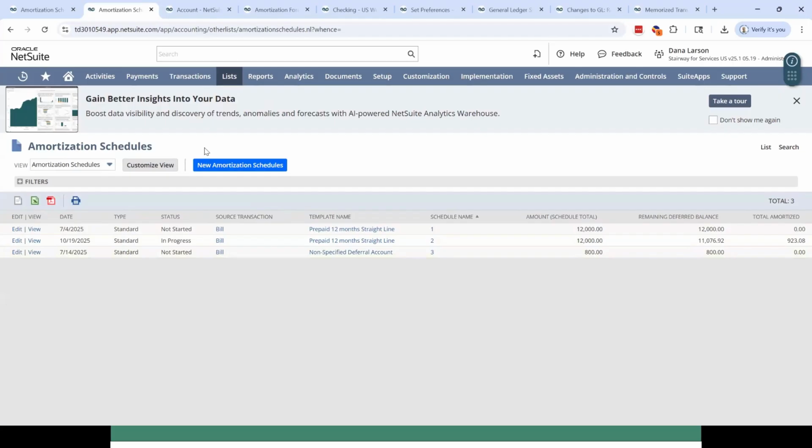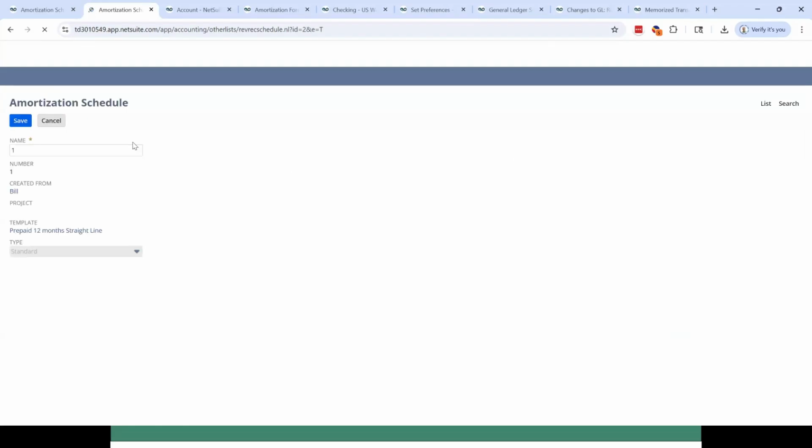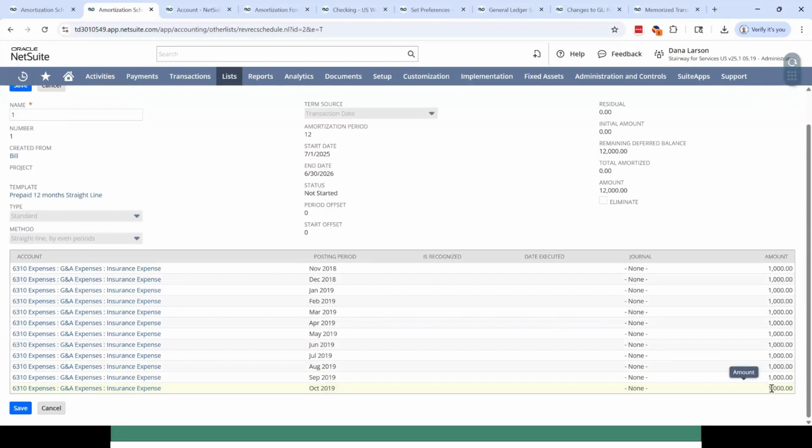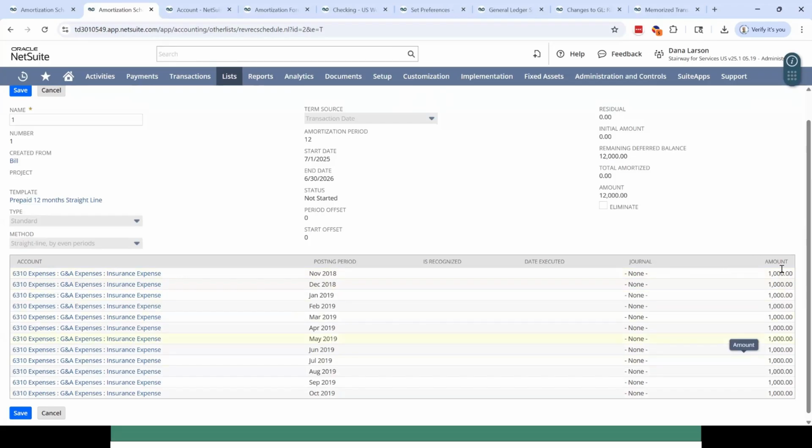Let's see, when you're on a schedule, if I edit it, let's say we wanted, okay, I don't have the feature enabled. There's a feature you can enable that allows you to edit an amortization, which I've found really useful, because sometimes I want to maybe front load or back load it or make changes to it. Or let's say that this insurance, we canceled the policy. You could enter the cancellation and have it counter amortize against this one, or you could come in here and have it completely finish in April, right? Say I'm going to do the rest of it, and then you could do the credit against that insurance expense, so that you're backing out that expense.